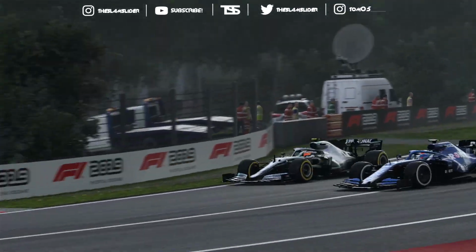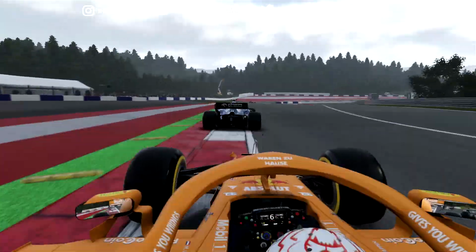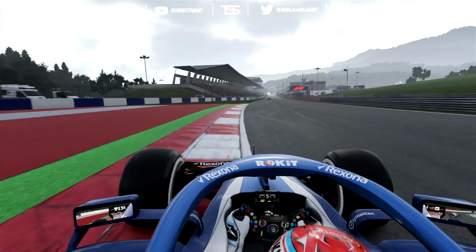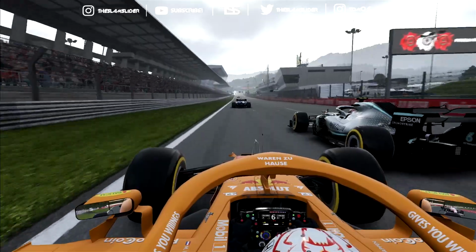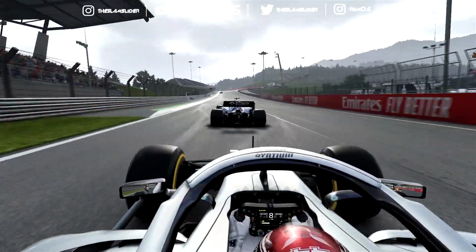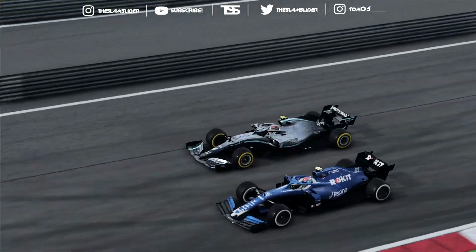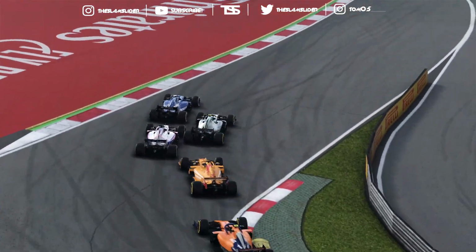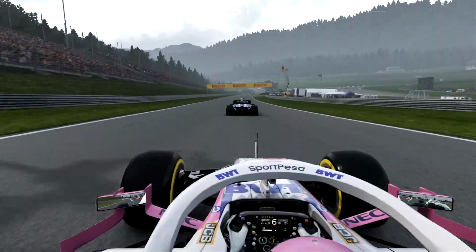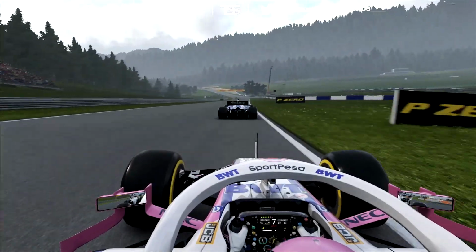And Hamilton is going to make a dive bomb. They made contact, as you can see, so much contact in this Grand Prix, and I believe that Verstappen is still there. Yes, he is on the outside line. He's going to try to get some slipstream, but look at the powerful slipstream over the Williams of George Russell, I believe, and Hamilton dives down on his side, and Daniel Ricciardo out of nowhere sails past around the outside of Max Verstappen. What a move from the Racing Point.